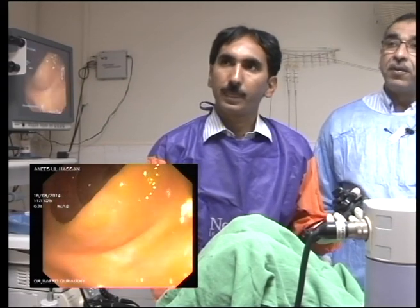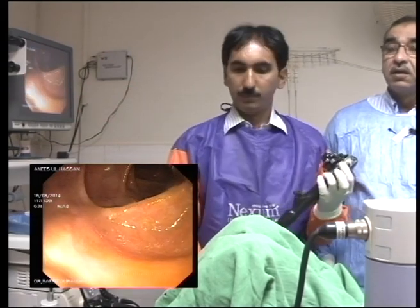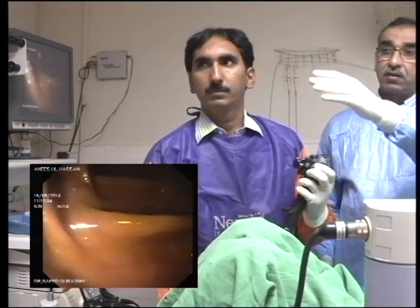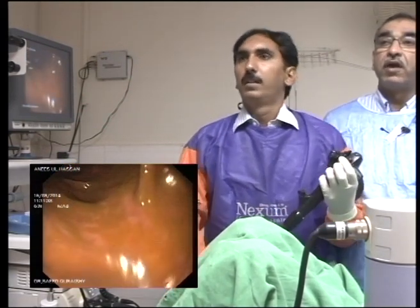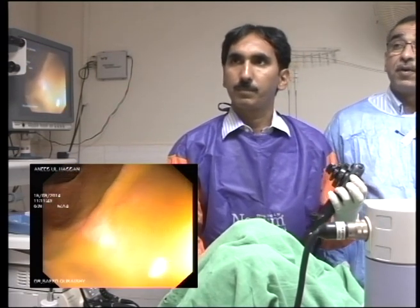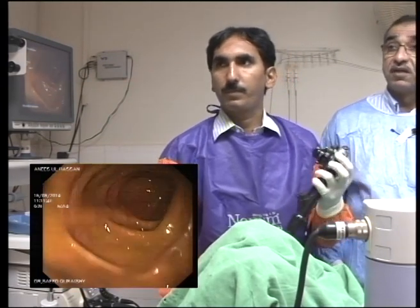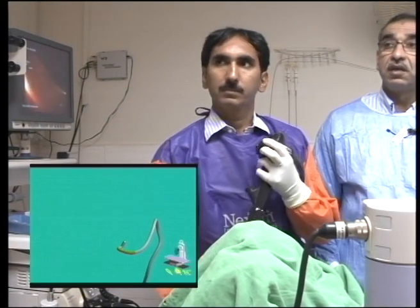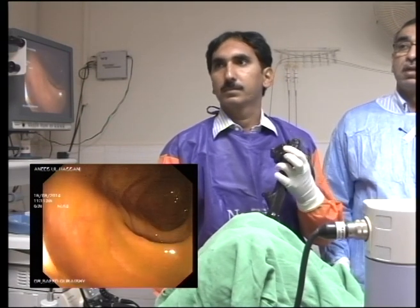Point up. Yes, well done. Good. Keep going. A little clockwise. And point up. Advance. Point up. Keep going. Just do a rotation, okay. Make a loop and you know. You can see the scope is very straight.